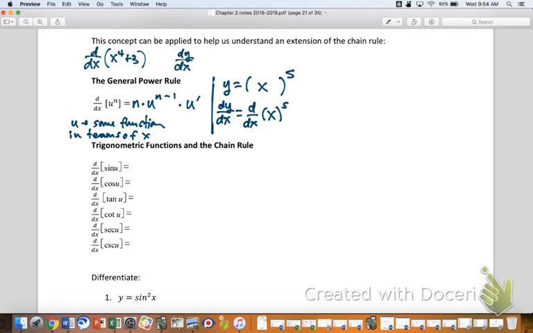If I wanted you to find dy dx, wouldn't you say, well, okay, I could do that if you would tell me what y was. Over here, I'm essentially telling you what y is, and I'm saying do the derivative. So d dx is an action. If you see d dx of something, that's saying, hey, do the derivative. If you see dy dx, that means I either need to tell you what y is, or I'm just giving you some information about dy dx. I might say dy dx equals -3. That just means the slope of the tangent line of y is -3. Got it. That make sense?